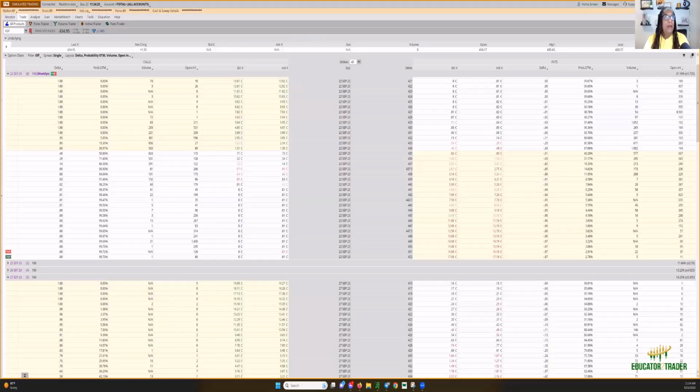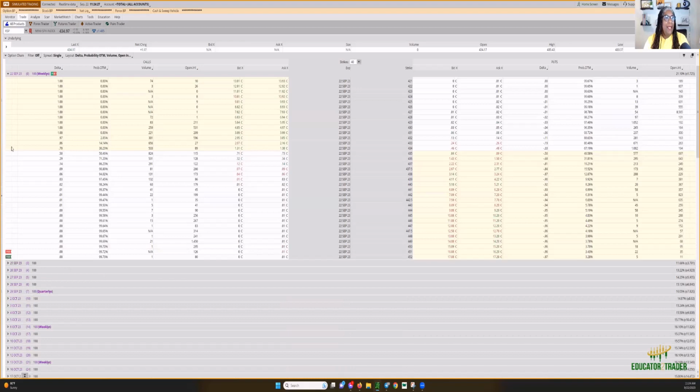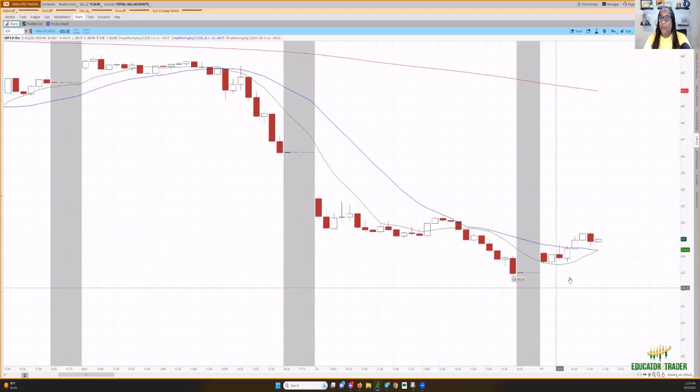Let's get into it. So here we are on XSP, and we're looking at today's expiration, which for us is September 22nd. I want to show you how to use Delta for your strike selection. If you look at the chart, you may decide based on what's going on in XSP today, which is the mini S&P 500, by the way, that you may have a little bit of upward movement going. So you may decide you want to start with a put credit spread for the day's expiration.